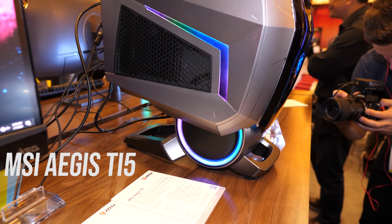The HMI concept extends over to MSI's new MEG381CQR gaming monitor too. This is a 38-inch ultra-wide Quad HD 144Hz IPS panel with a 1 millisecond response time and 2300R curve. And while that's cool and all, personally I was more interested to see how they've added HMI here. Basically, there's a small OLED panel down the bottom left of the screen with a dial that also acts as a button. Like the Aegis PC, you can use this to view system stats and change settings.